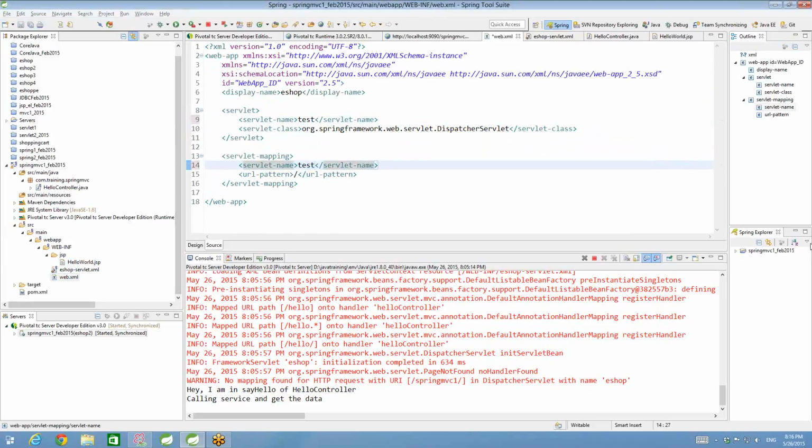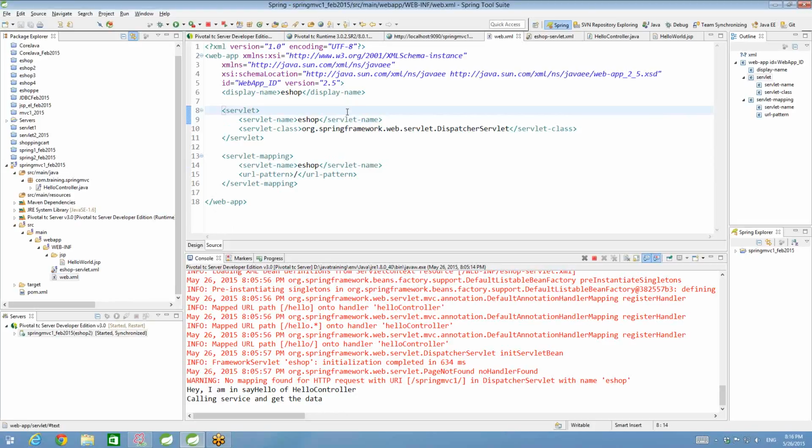Test-servlet.xml. Uma, did you get it? Yes, test dash servlet.xml. If I call this Uma, then it becomes Uma-servlet.xml. That is what it looks for. That should be your Spring config XML. Agree? Got it? That's it.